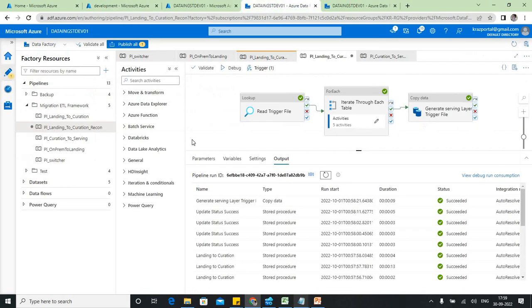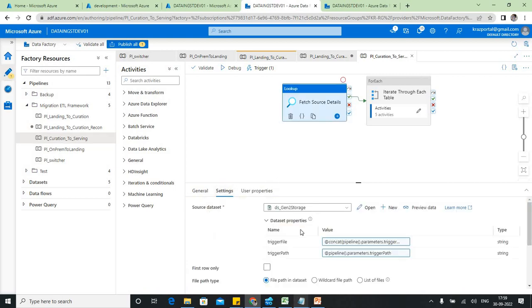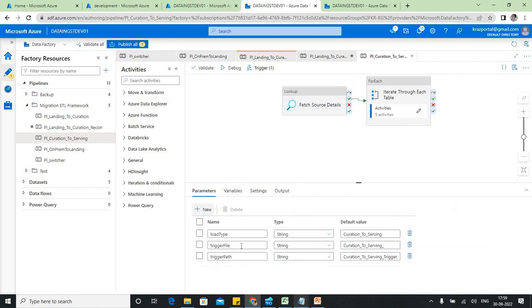Alright, so there is only one pipeline left, that is curation to serving. Let's go ahead and execute that pipeline. Before executing, let's check the path once. Yeah, the parameters seem to be good. Let's trigger it.